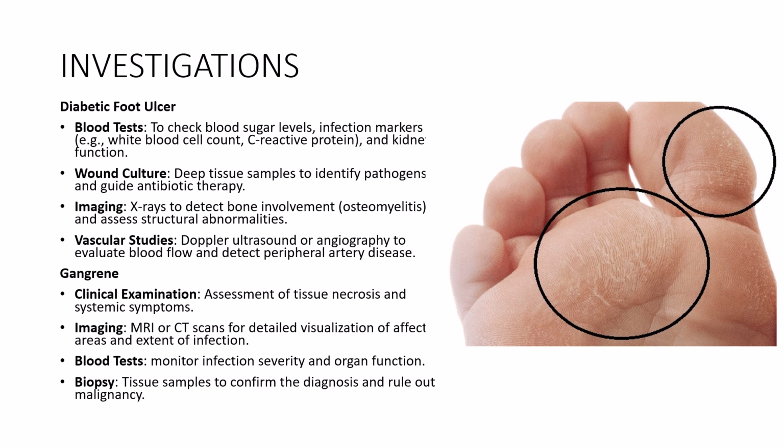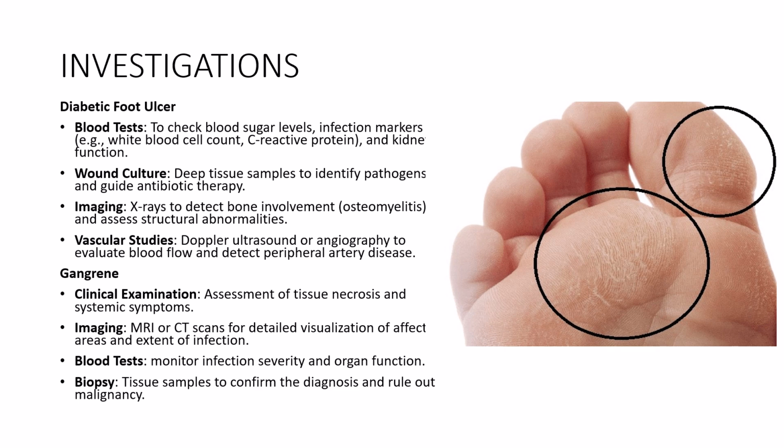So firstly, every time we need to first start the patients on antibiotics if it is something related to bacteria, before we go for any surgical procedure. Firstly, we try to maintain it, we try to bring it down. If it's not possible for us to control, then only we go for the amputations and all. Then we have the imaging. So imaging, what we do is x-rays to detect if there is any bone involvement. Why? Because it might lead to osteomyelitis, and we have to assess the structural abnormalities that have occurred.